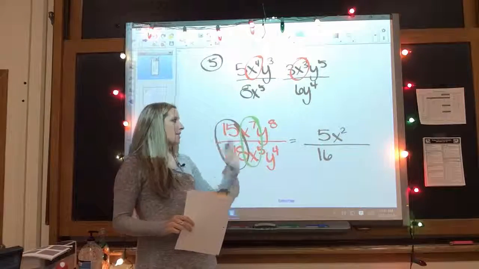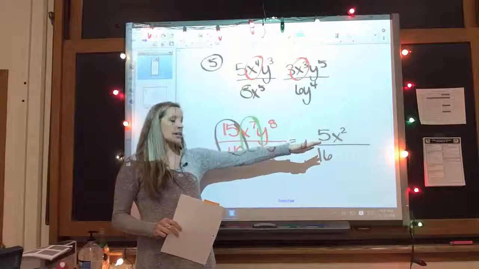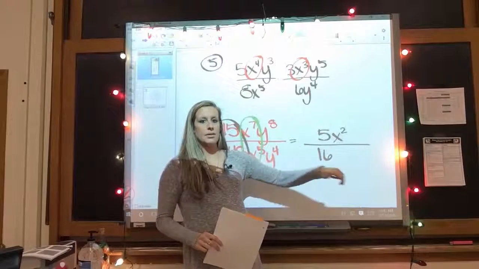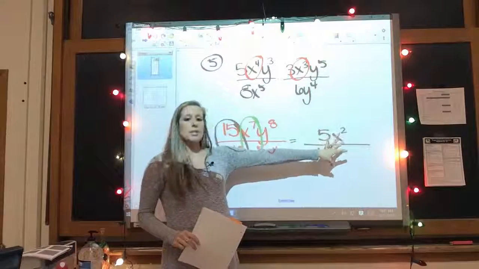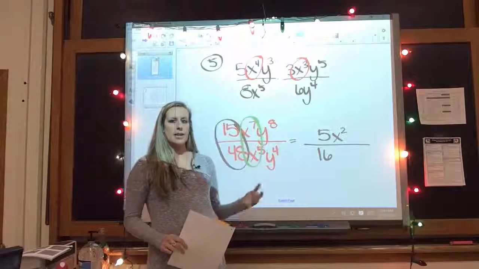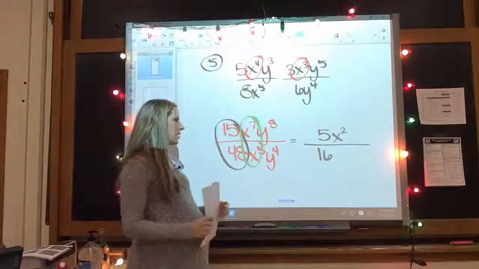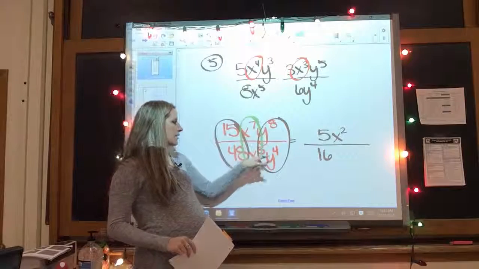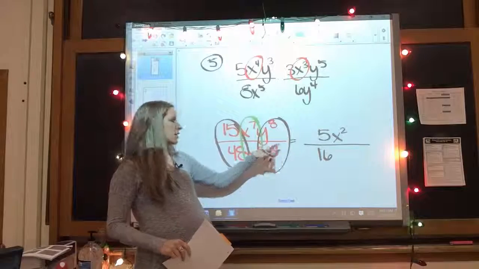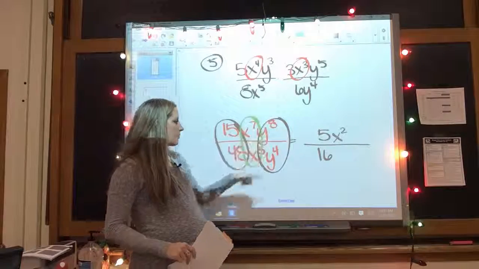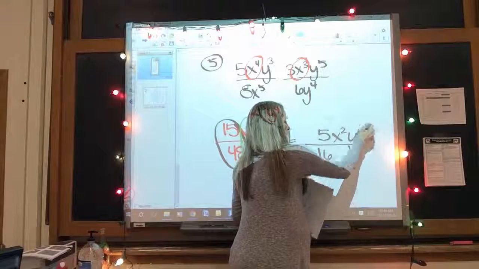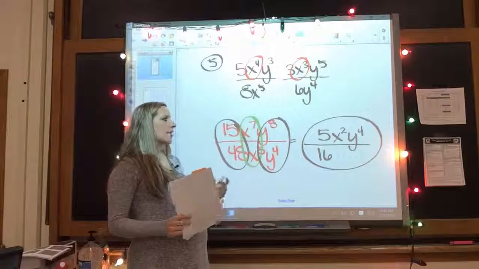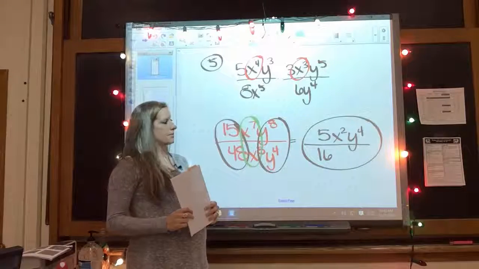Okay, I'm going to leave everything in the numerator with these exponents until I get a negative exponent. Then I'll flip it at the end. But always make sure you keep it in the numerator until the very end. If you get a negative exponent, you'll flip it. Okay, so on the y's, I have y to the 8th divided by y to the 4th. So subtract your exponents. 8 minus 4 is 4. Okay, and I can't reduce that anymore. I don't have any negative exponents, so I'm done.